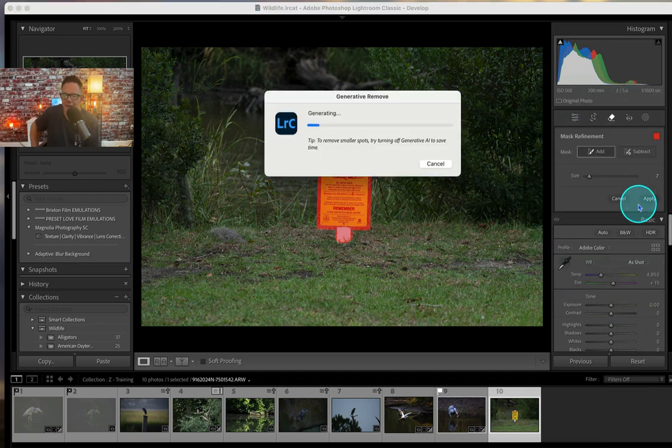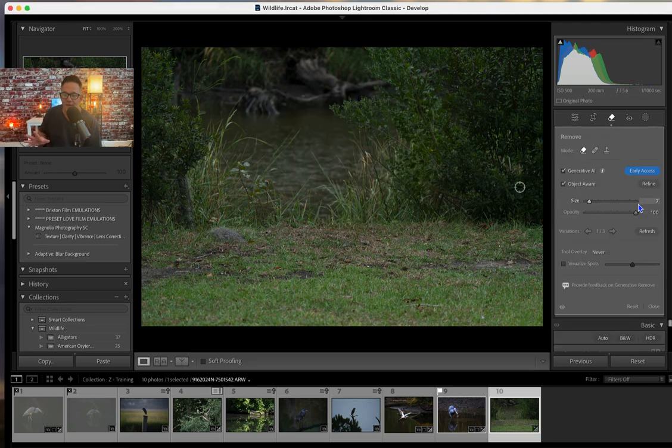And we're going to let Lightroom Classic run through its formulation, its analysis, right? And we're going to see what it gives us. Now, I've done this prior to doing this video. I just wanted to run a test to see what it did. The first time, it was perfect, just like this. The second time I did it, it took the sign out and gave me a bird in the location. This is what I'm talking about with these tools. Sometimes they are infuriating and you get completely different results that make no sense.